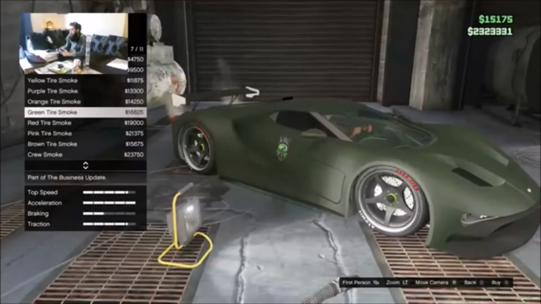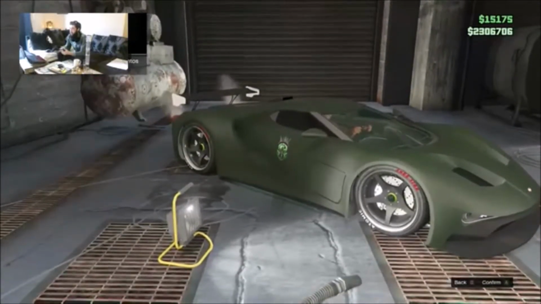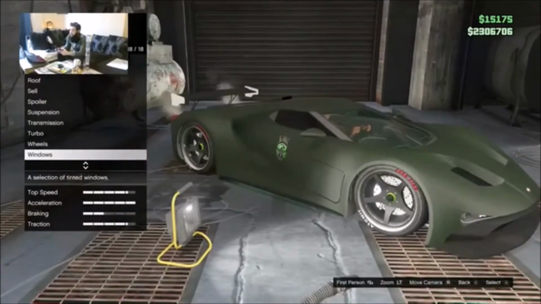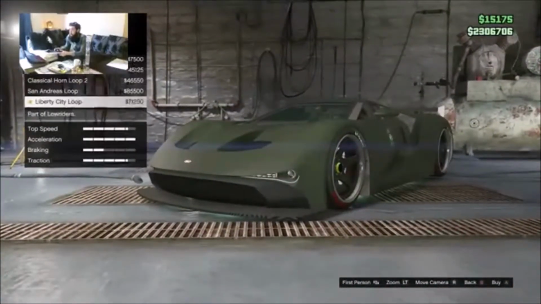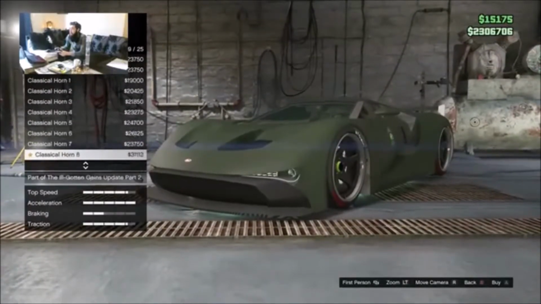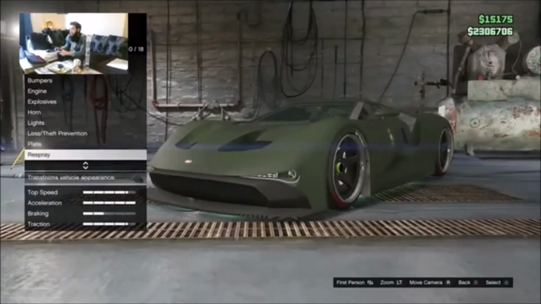Nice tyre smokes, by the way, Rockstar. Nice work on them, and awesome work on pressing B. Are you sure you want to exit? Yes or no? That's a great ad. We're having a horn attack. You don't need all them, right?